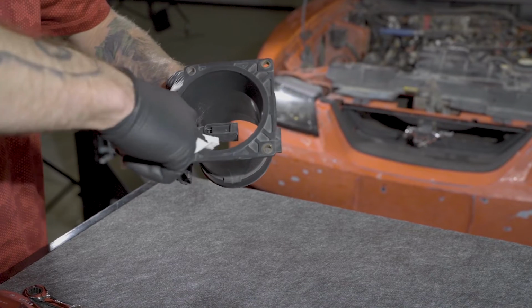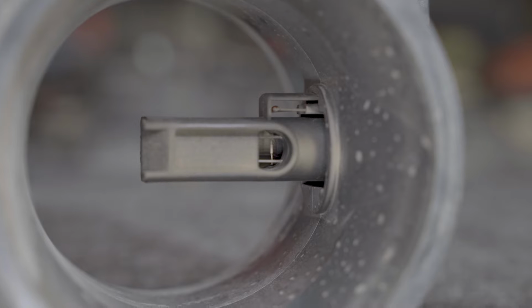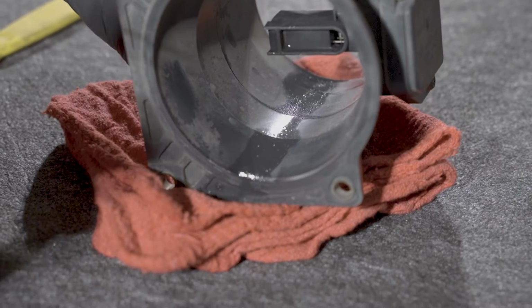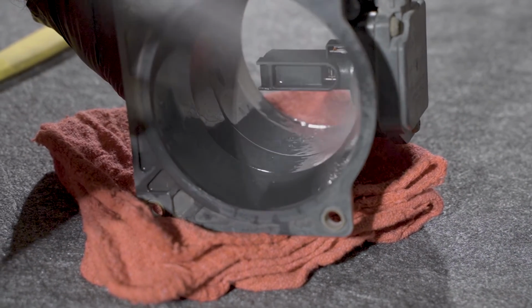Next, using a quality lint-free cloth, wipe down the inside of the tube. Make sure that you do not physically touch the sensor itself. This could cause damage to the sensor. Check for any dirt, debris, or even bugs within the housing and clean this accordingly.